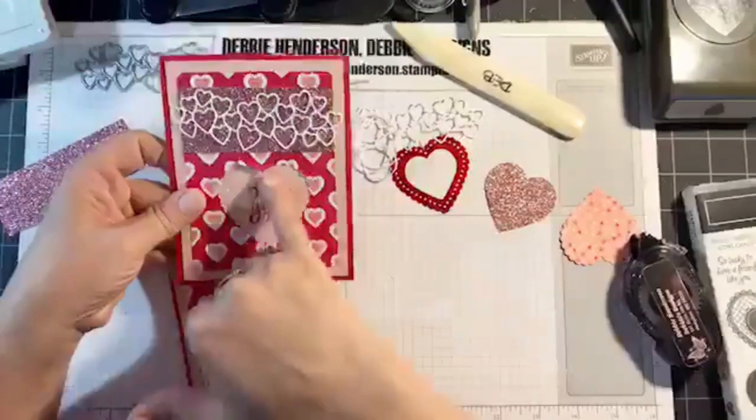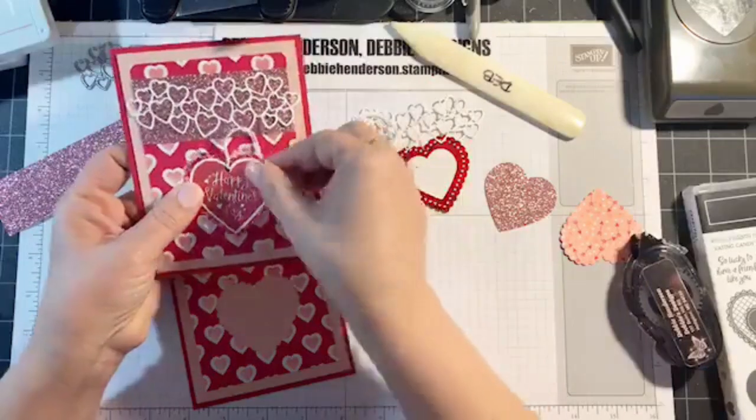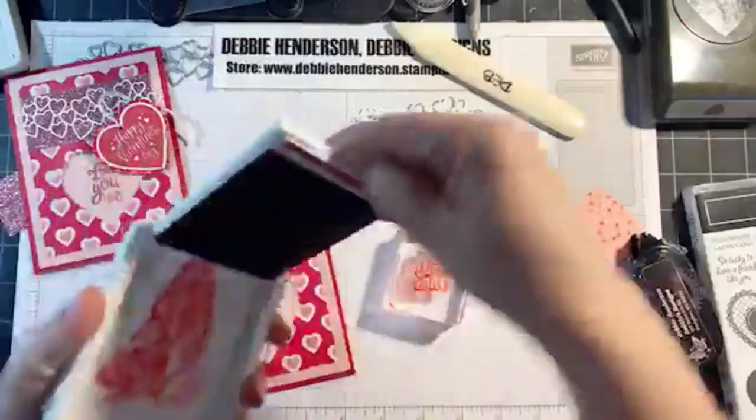And what I'm going to do is stamp on the inside, even though this is going to be covered by the heart. When they pull it out, they can see the message on the inside also. So with that, I'm going to use Real Red.